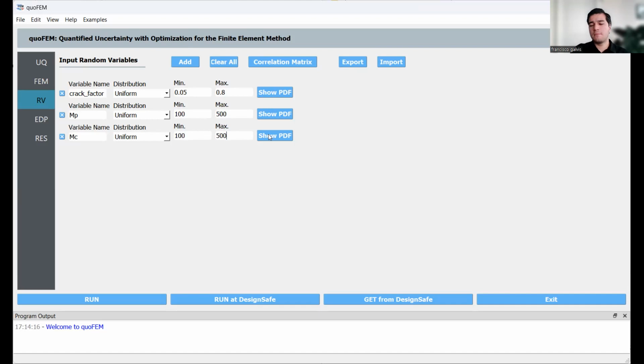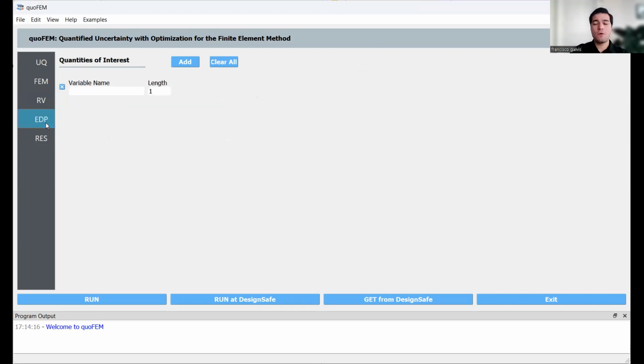You can always check the PDF to see if it aligns with your assumptions, to make sure it's taking a uniform distribution or whatever distribution you assume. The next tab defines the quantities of interest, or the engineering demand parameters, EDPs. In this case, we're interested in the force that has a length of 548 values.